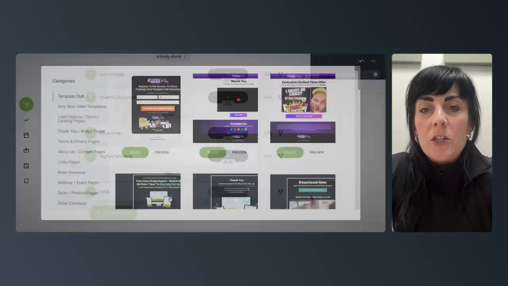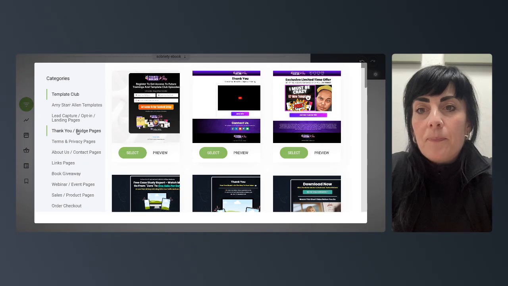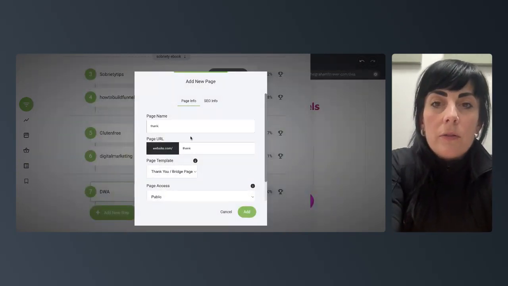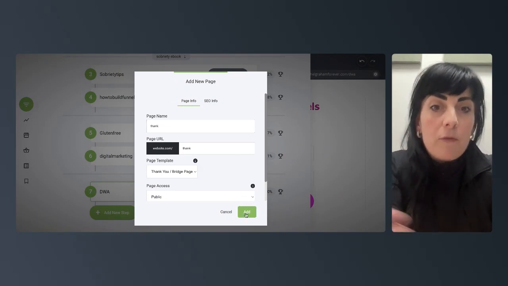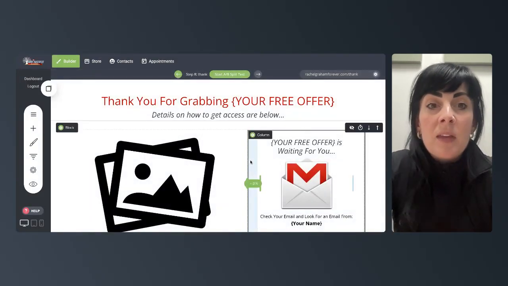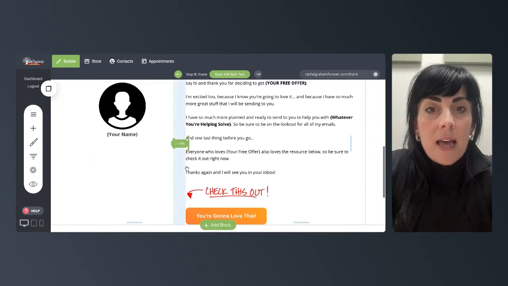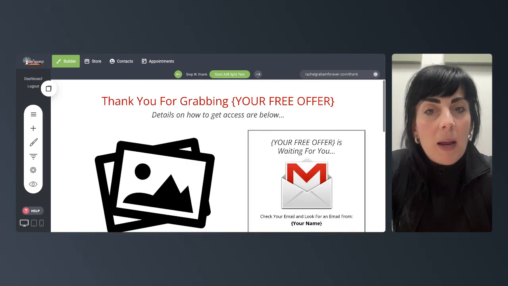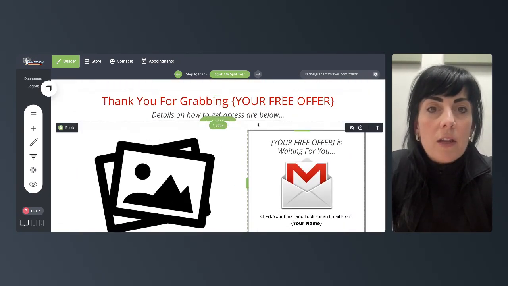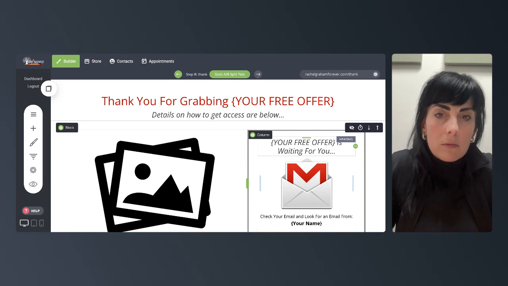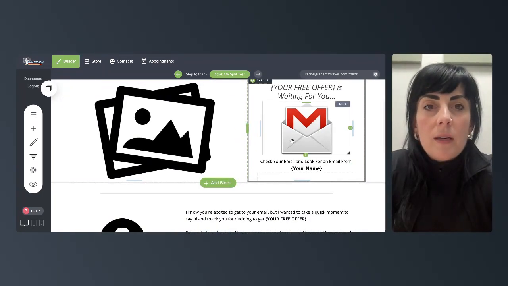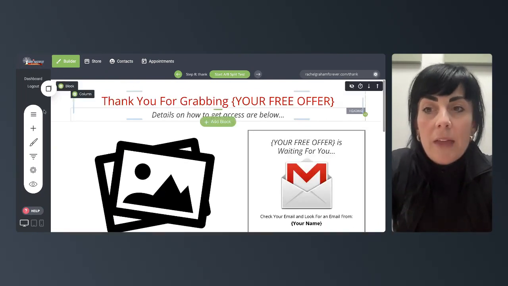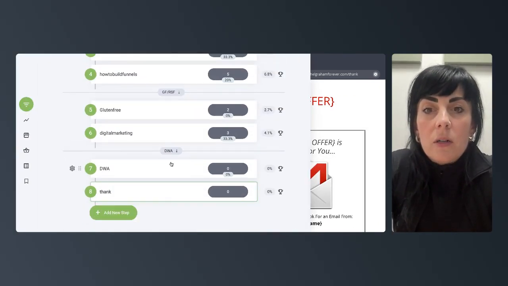To add a second page, which typically with a funnel would be a bridge page, which basically is saying, hi, I have received your request to learn more information or to get a PDF from me. And this one is that thank you page I showed you, right? You saw mine and how different it looked than this. It's the same template, but I personalized it. I changed everything other than the main layout, right? I got rid of this. I totally changed all the fonts. I changed the colors. I got rid of this thing. So that is how easy it is to put together a funnel.